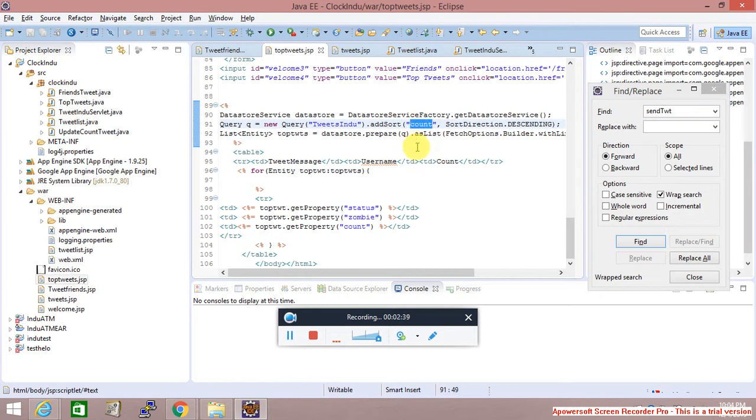It verifies this property and sorts the data in my entity in descending order of the count. So I display all the tweets in my Twitter application through this. This is my code for my application.